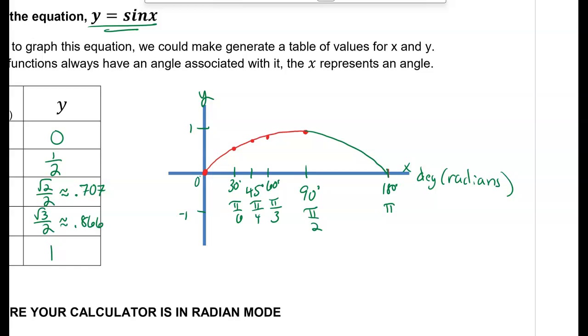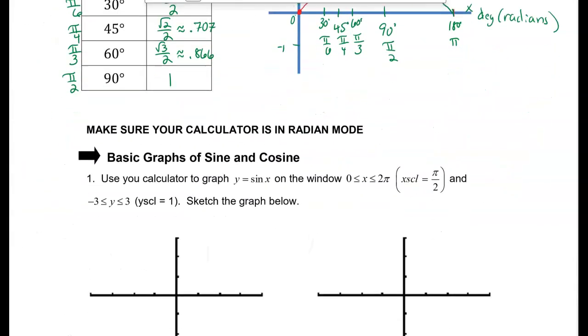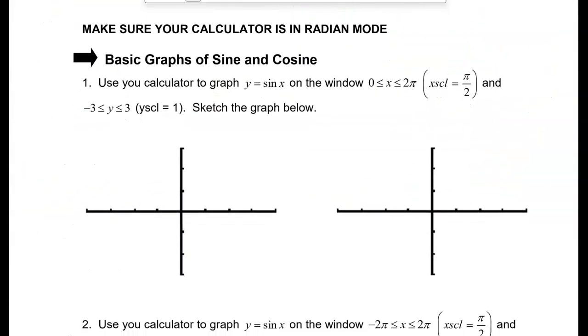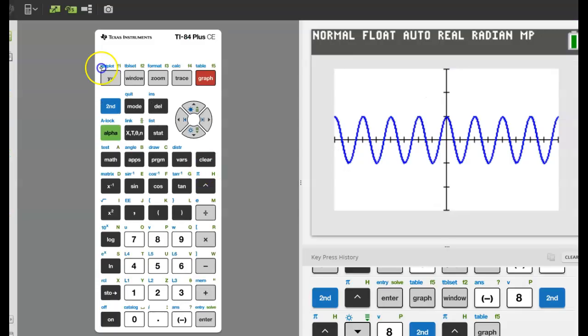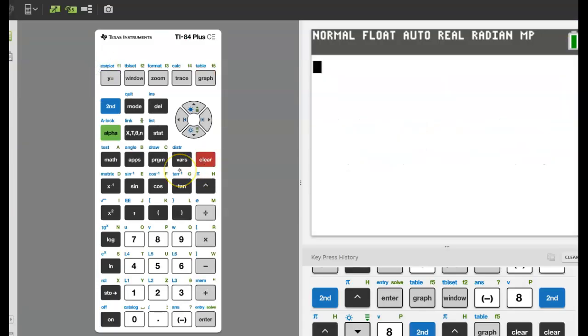How about if we see what the whole graph looks like? Let's use our calculator to do that. Yeah, it's going to be beautiful, guys, think about physics. What did sound waves look like? Up, down, that beautiful oscillating wave that you work with. All right, and we're going to let our calculators do the work. So this is where I'm going to be trying to go between the calculator and working with this. So we're going to clear the screen.